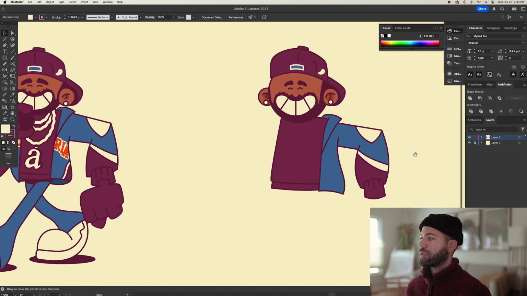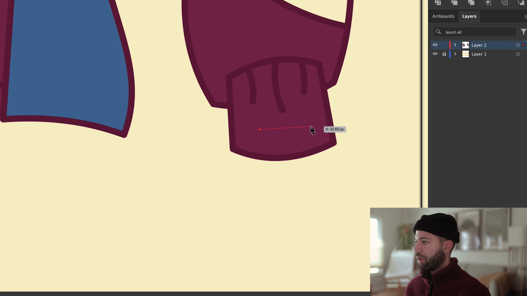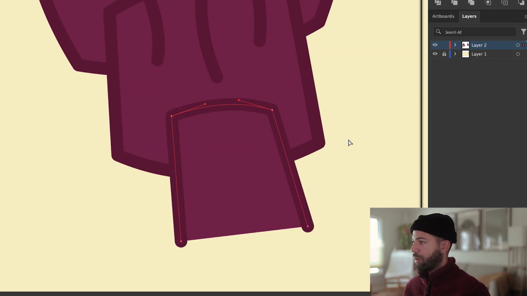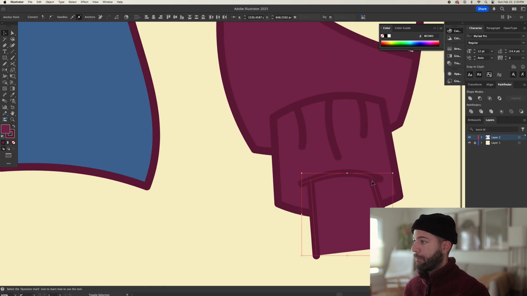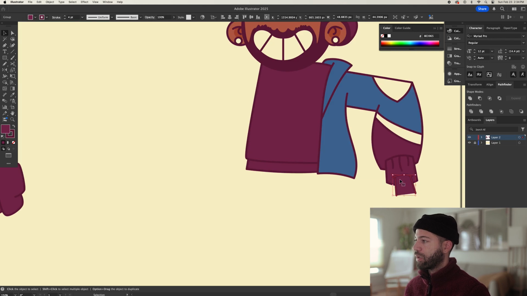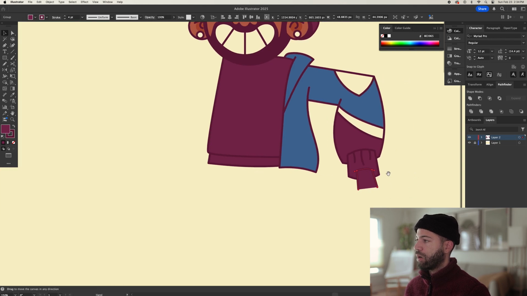There we go. That's our sleeve. Next up, we can add this big fist. So we're gonna start with a little wrist right here. Straight line, like that, and like that. Make it this color. We're gonna curve it out, and then add a line on each side, real small, and then group those 3 together. So that's the wrist. Looks like it's kind of going into the cuff of the sleeve.